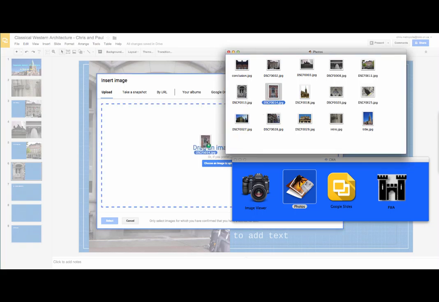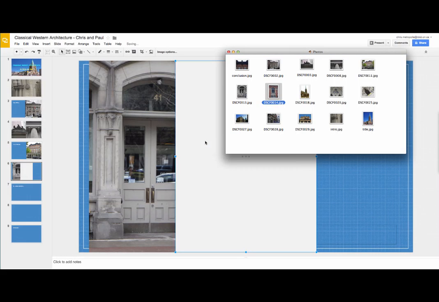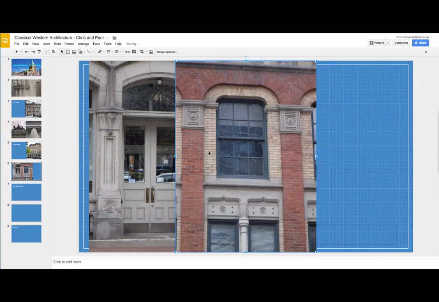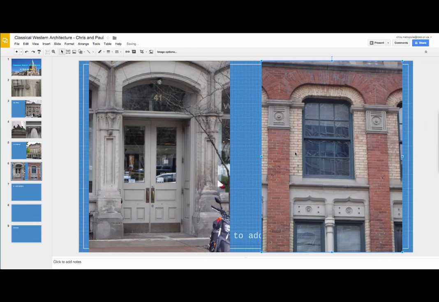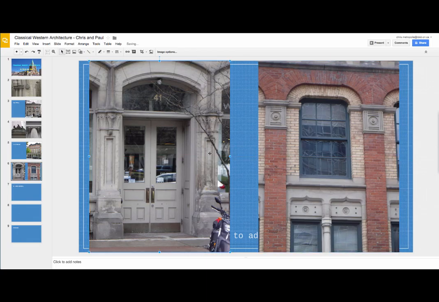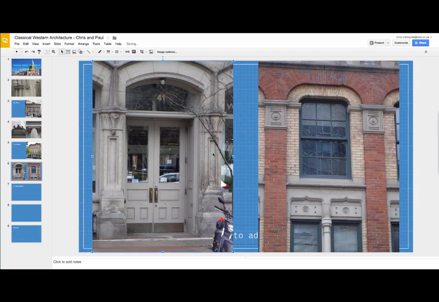It does look like a portrait shot, so something like that.